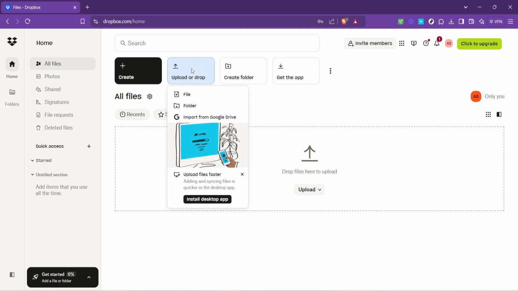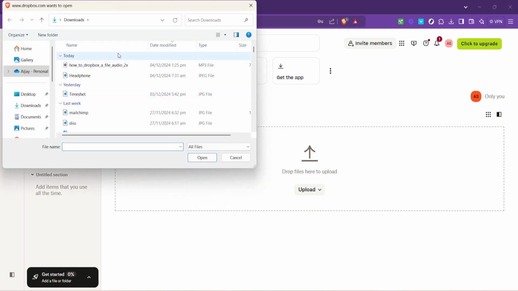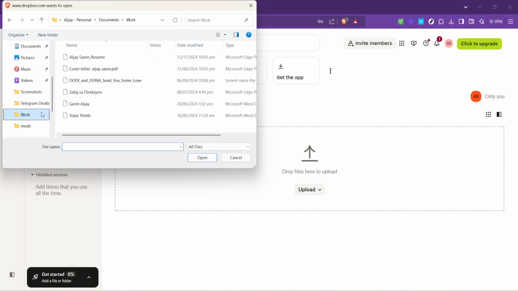Click on this and you'll see options for uploading. You can either drag and drop your files directly into the browser window, or click to select the file manually from your computer. If you're going with the manual route, clicking on Files after choosing the upload option will open a file browser on your computer. Here, navigate through your folders and files to find the specific file you wish to upload to Dropbox. Once you find it, select it and confirm your choice. The upload will begin automatically after your selection.